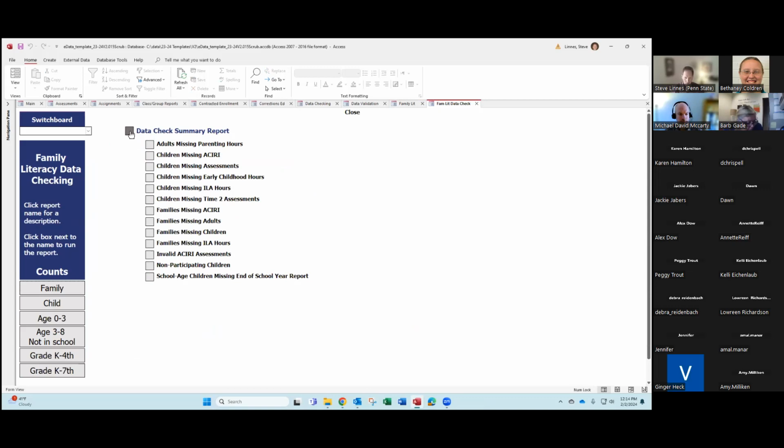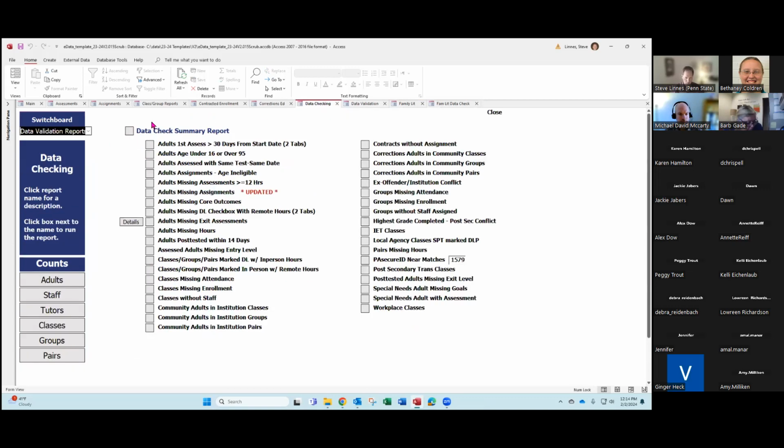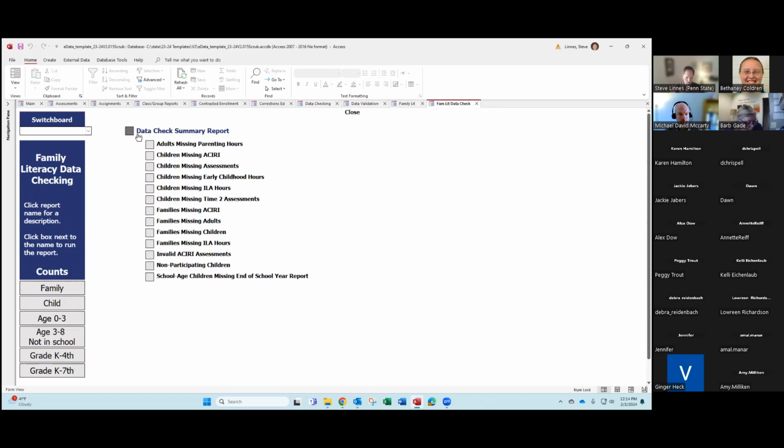It's the same data check summary report from the data checking page. This button or this button runs the same thing, but here, if you're looking for your family lit items, they're all right here, alphabetized on this page, and it has the buttons that work just like they did before, counting all these different sections here.